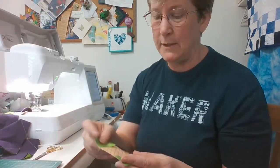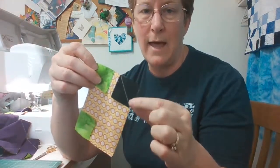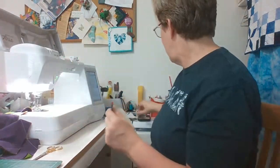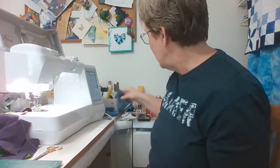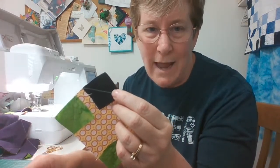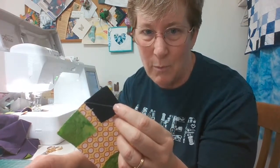But I do have to go back to my scissors because I've sewn my 3 corners and now I need to cut away that excess fabric. And I am one of those people that likes to save cut off triangles, bonus triangles. These were all cut from square-in-a-square blocks that I did for another quilt. So I can make all sorts of fun blocks with those half square triangles. But a bonus triangle cut off a 1.5 inch square would be about 1 inch or 3/4, and that's way too small for me. I'm not that crazy.